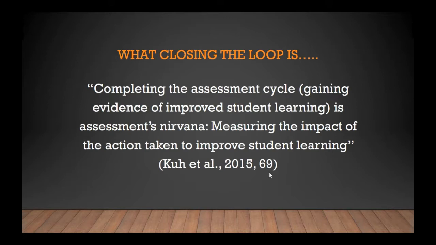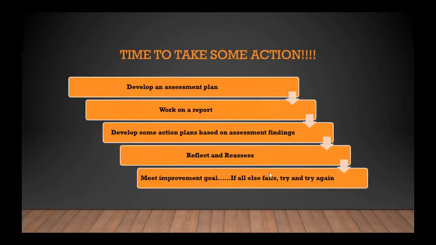And it's not to say that if the effort fails, you're not attempting to close the loop. You may not have closed it yet, but then you keep trying. And I think it's on my next slide. It is. Okay. So you develop your plan, you work on a report, you develop some action based on that plan, you reflect and reassess. You meet your goal, great, you close the loop. But if you don't and all fails, try and try again. Keep trying. As long as the effort is there and we're evaluating and doing our due diligence to make sure that we best serve our students, then we're doing our best to close it.